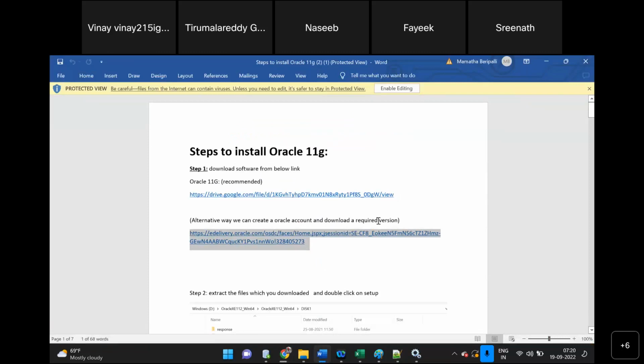Creating an Oracle account means nothing but, for example, if you want to install Facebook, what will you do normally? You will go to your Play Store. In the Play Store, definitely it will ask your email address and all. Anyhow, it won't ask on your mobile because you already set up that email address and password. So you are trying to create an account in the Play Store, but it is nothing but your email address and your password you are giving there. Let me go back here, then you will understand.